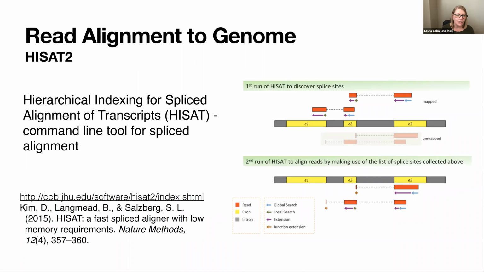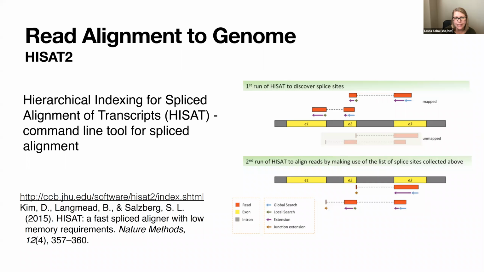So this is one of the points where there's a lot of read alignment tools. We've looked at STAR, which we've compared to HiSat2 before. The generation before HiSat2 was Bowtie, if you've heard of that one. We found HiSat2 to be a good balance of being fast and being accurate. And what it does is it does a first couple of passes.